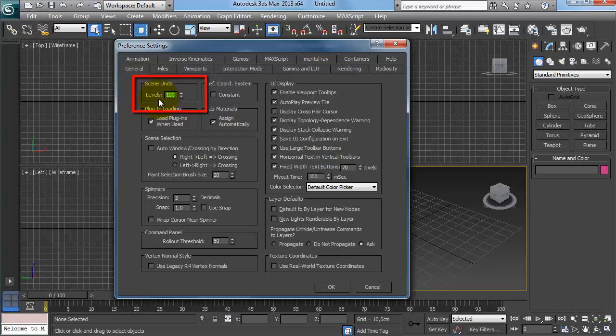As you may know, Photoshop, for instance, gives us limited chances to retrace our steps and repair our errors. 3ds Max, on the other hand, allows us to decide how many levels we are able to go backwards. In my opinion, 100 is more than enough.